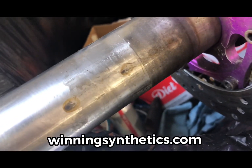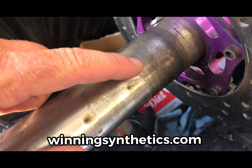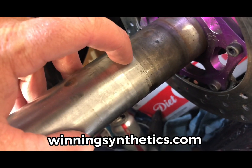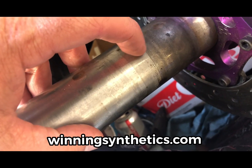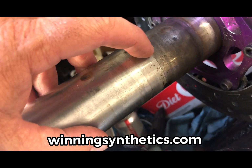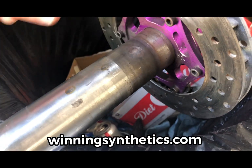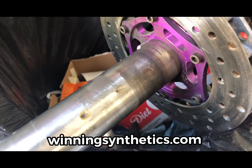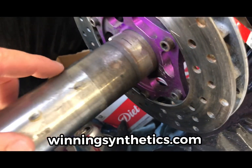Not sure how well this is going to show up, but right here is where the bearing we're replacing sat on the axle. And if you can see that little line right there, there's a little tiny lip that's developed there. It's probably just from the pressure of that bearing being moved side to side, since it does hold the brake caliper as this disc was floating back and forth with our braking issue.